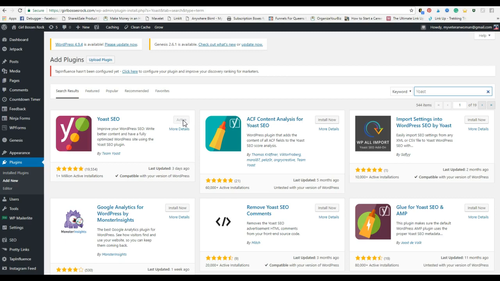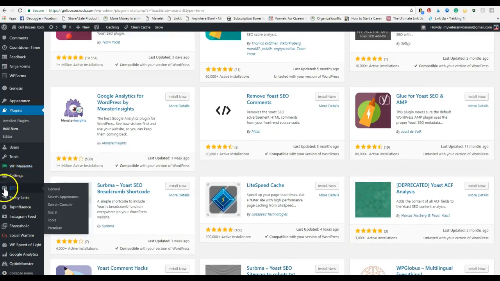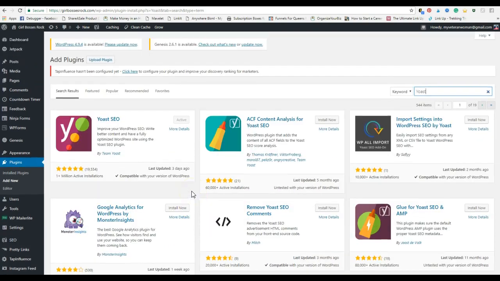It'll go through the steps of installing, and then this word will turn to activate, and you'll click that to activate it. Once you do that, then it will show up right here. In another lesson is where we actually go in and set up the different parts of that. So for this lesson, we're simply going to be installing the different ones. So you can do that with each of these.